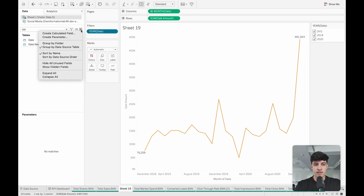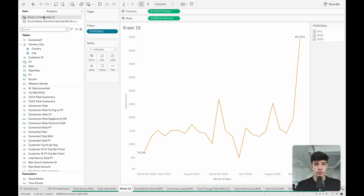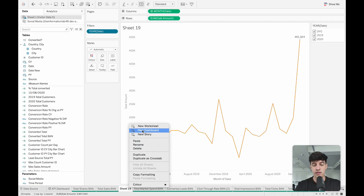You might be surprised that all of these features — the data source, the list of fields and calculated fields, Columns and Rows, formatting with the Marks card, labels, and filters — are pretty much 80% of the features that you will use in Tableau. As a data analytics leader who has worked with Tableau for over seven years, these are exactly the things you actually need to know. To add an extra 10%, I need to show you how to create the actual dashboard.